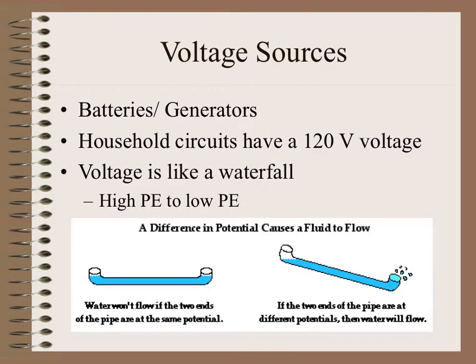Volt sources, for what we're going to use, we're going to focus on batteries. Though generators, if you had a diesel generator, that works. You can pull it and rev it up like a lawnmower, and then it can create electricity. In our homes, we have 120-volt outlets. So when you plug in a lamp or a vacuum cleaner or whatever, it's using 120 volts.